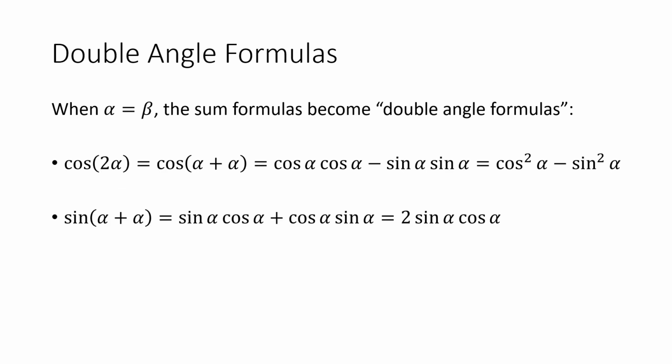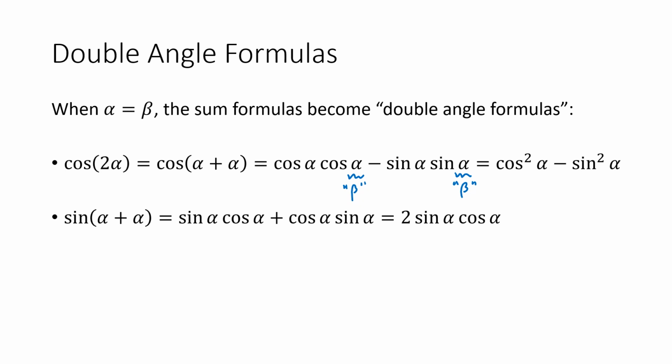Now, there's a special case of these sum formulas, which is when the two angles are the same. And this is really a pretty useful thing to know for a few reasons that I'll talk about a little later in this video. But what happens is we get what we call double angle formulas. So the cosine of 2 alpha, we can think of that as the cosine of alpha plus alpha. And then it's the formula that we have before. We're just having the two angles are alpha and alpha rather than being alpha and beta. So this here is kind of like the beta, the second angle. It just happens to be the same as alpha.